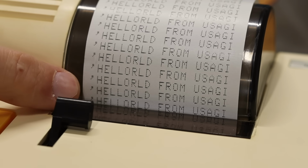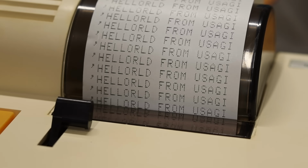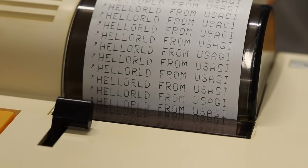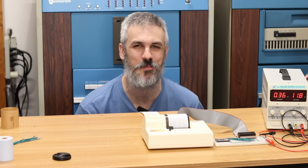This apostrophe on the left here, I'm not telling it to print that. So that must be the printer's way of telling me that I tried to print too much on a single line or something like that. But aside from that, it looks beautiful. Like, this is perfect. I could not have wished for a better outcome with this thermal paper. So there you have it, beautiful prints from the world's most adorable thermal printer.